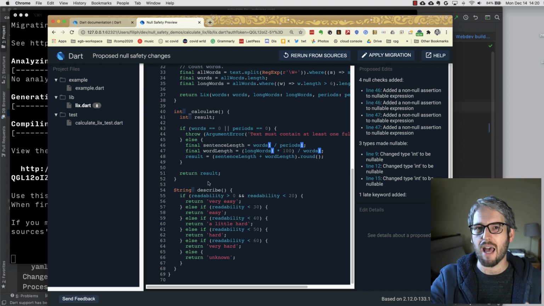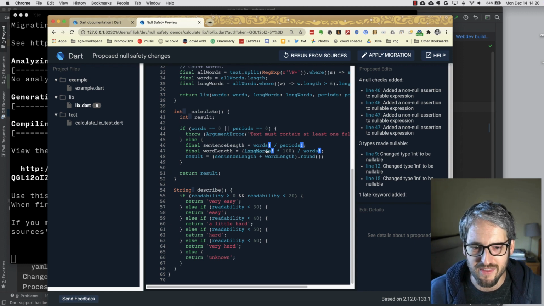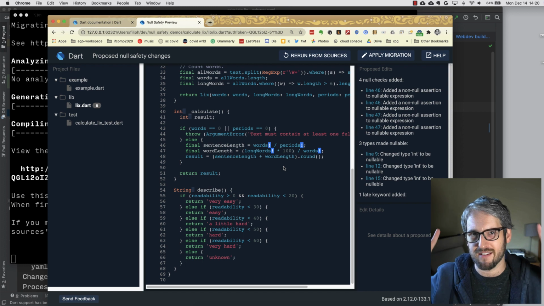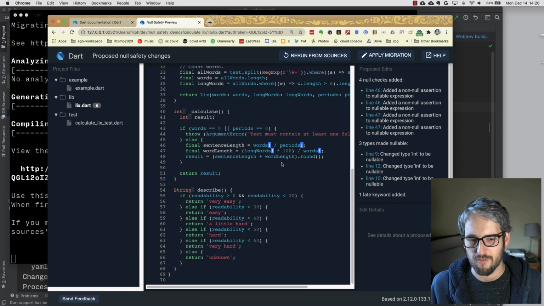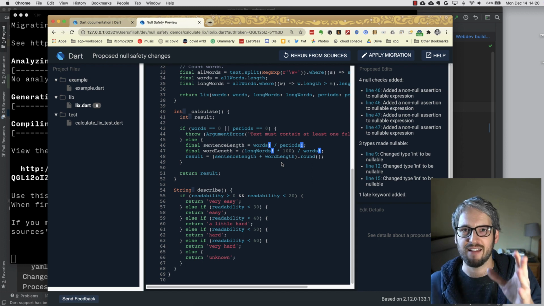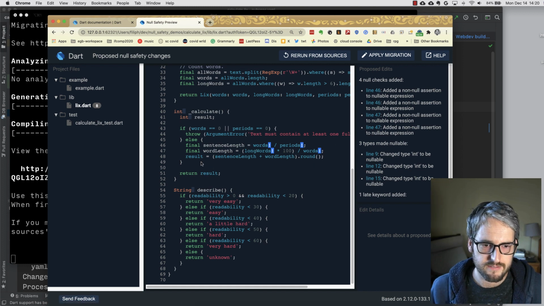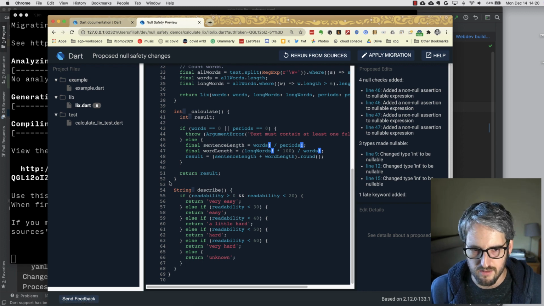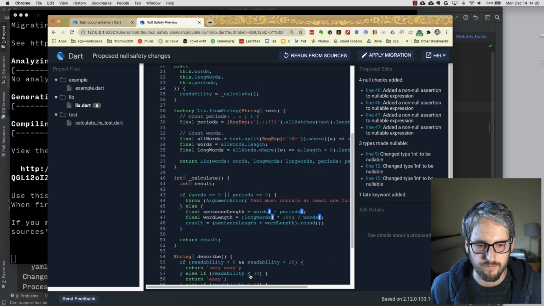But this is basically how this worked until now, right? We kind of work with these as if they were non-null, and we asserted that they are not, but that was hidden from us. Now it is very obvious that this code could fail if either of these were null. And then we have things like describe, where there's zero change to this code because there's nothing non-nullable, so that's cool.